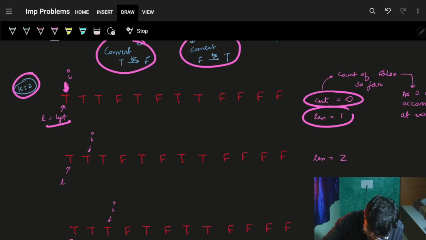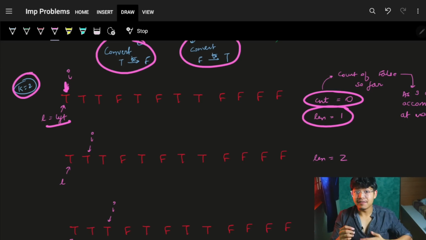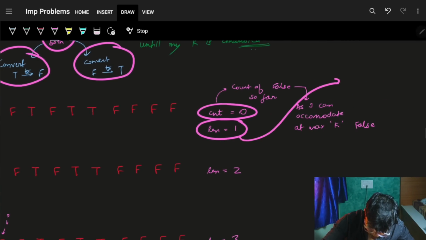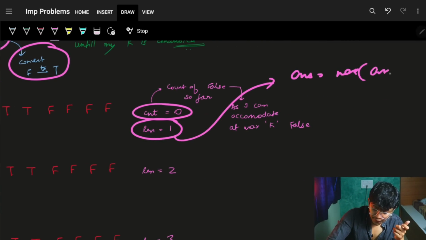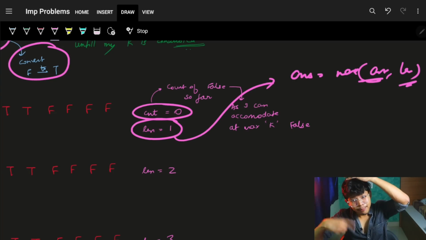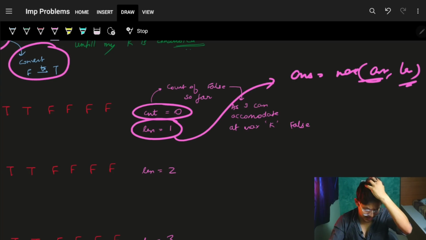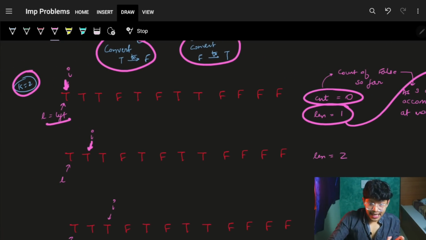And also parallelly I will maintain the length. Currently, what is the length I have right now? Because I need to also update my maximum length, which is the answer, which is the maximum of answer comma length. Because ultimately I'm concerned about the maximum length, which I will keep on storing in the answer variable itself.